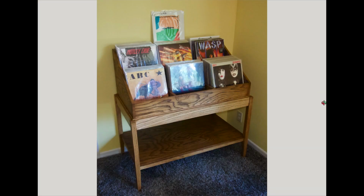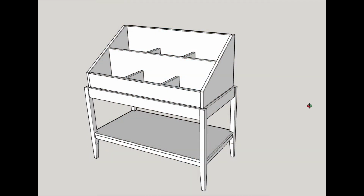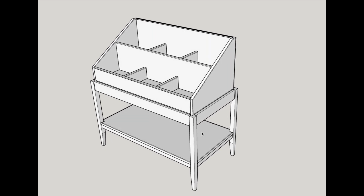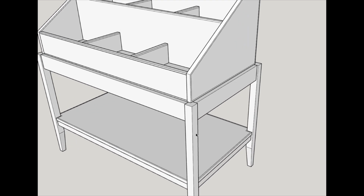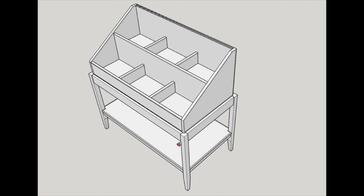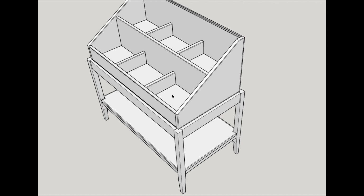Here you can see my basic SketchUp design. The stand is made of solid ash base and an ash plywood top case. It is just over 44 inches wide, 24 inches deep, and stands 46 inches tall. We added a shelf to the bottom, and as you can see, there are 6 separate compartments on the top case to store the albums.